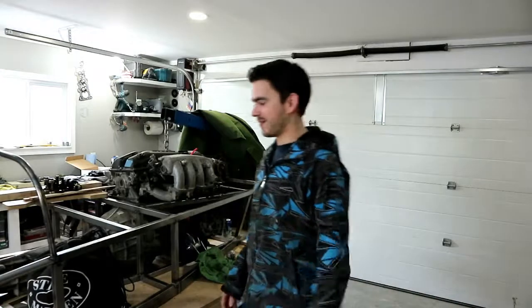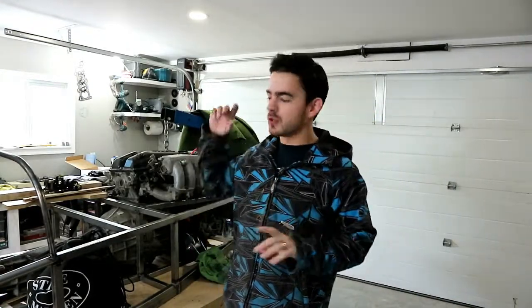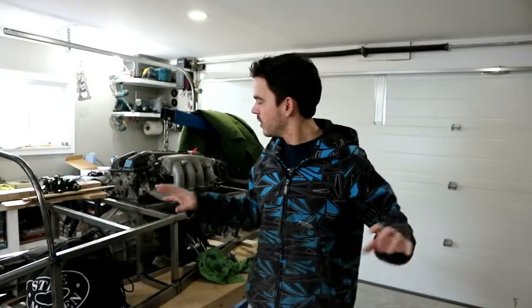All right, now that's out of the way. Today, we're going to do the transmission mount. We got all the materials, we should be good to go. Once we get that done, the motor will be three-point mounted and won't move, and then we can continue on and all our dimensions will be right. So let's show you what we're gonna do.